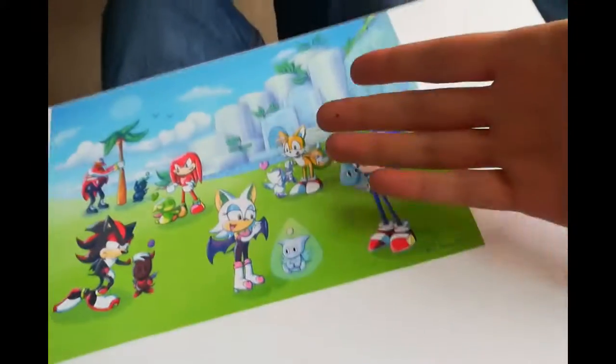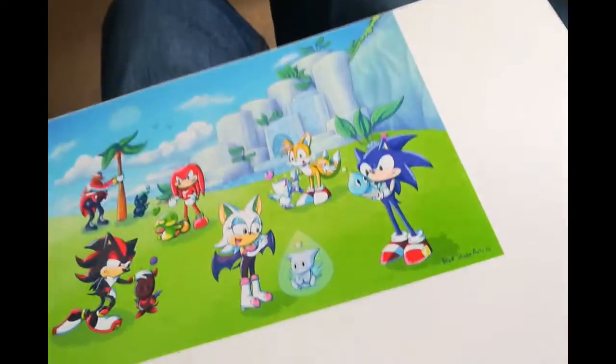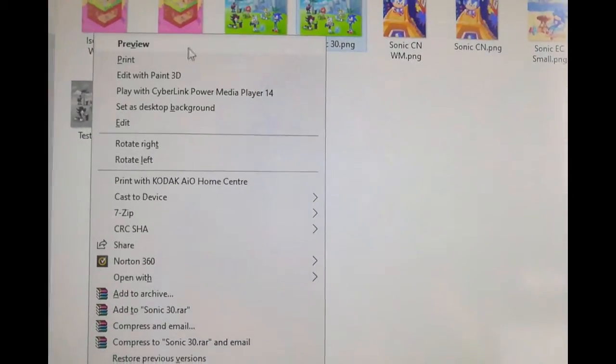I've printed this like three times now and I have no idea why GIMP is just doing this. So I instead went to just press print, got the prompt — cause I did a test print here, like this is a test print. I didn't want to waste my colours on it. It's taking a bit longer, so I'm taking that as a good sign.